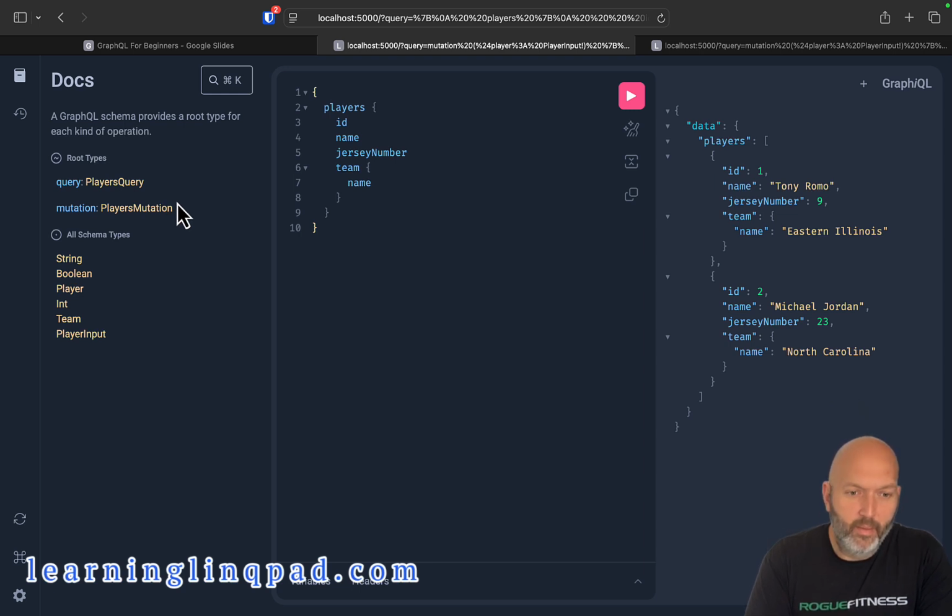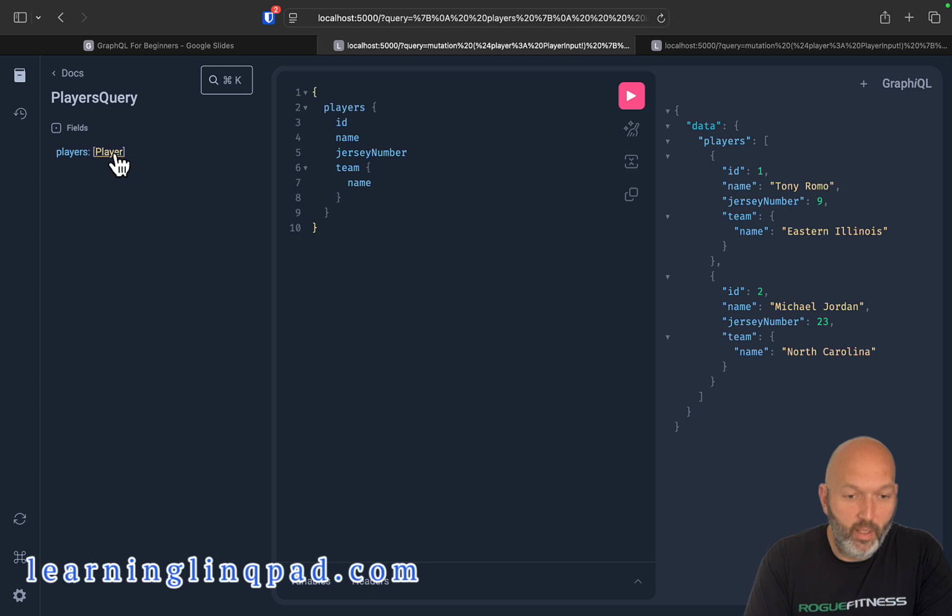GraphQL came out in 2014, and 2015 is maybe kind of when it really started to get big. I think OpenAPI was probably a thing at that time, but definitely not as caught on as it is today. So they have their own version of documentation. And this is super helpful because I can just click through these and see what my API is capable of. You could take GraphQL and point this at some arbitrary GraphQL API and probably get their documentation as well. I can see the mutation.